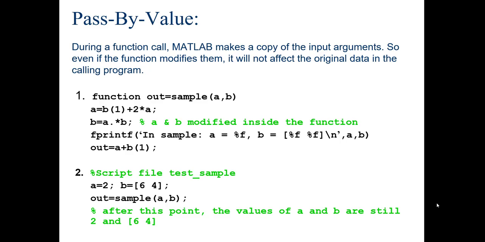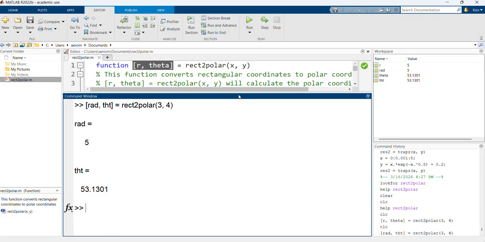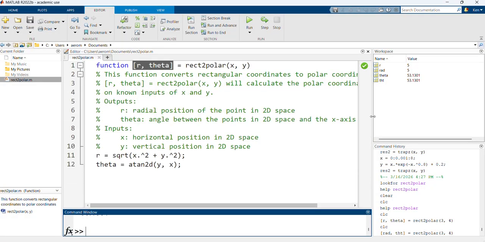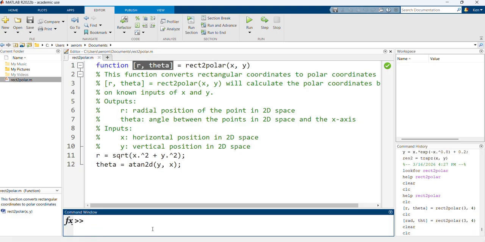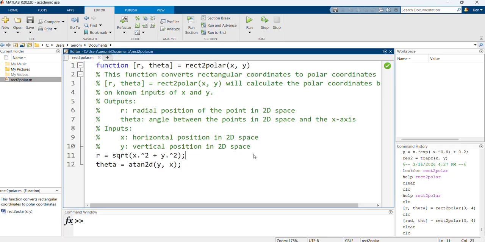Now, let's go back to our script real quick, our user-defined function. And a lot of what we're going to be doing as programmers specific to creating user-defined functions is we have to anticipate what our user might actually give us.